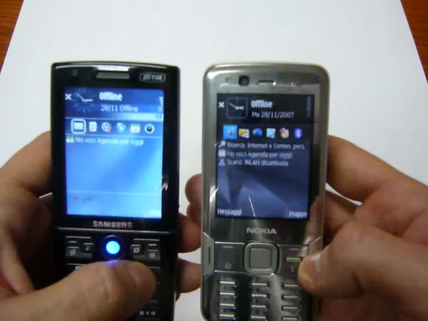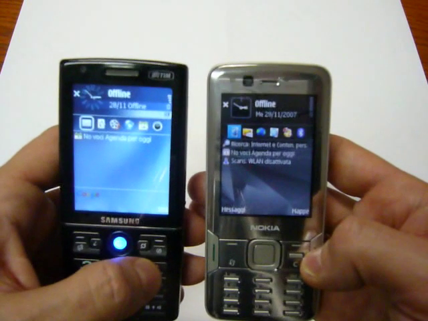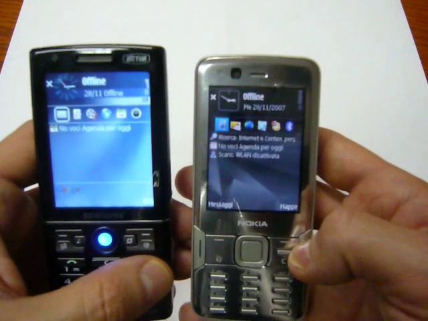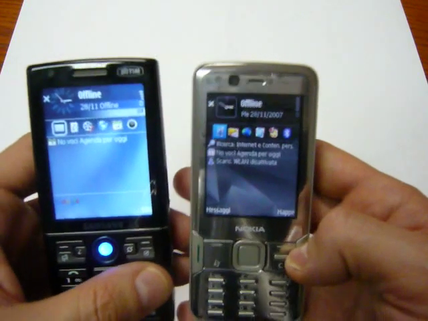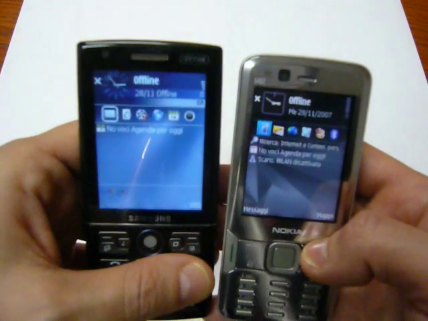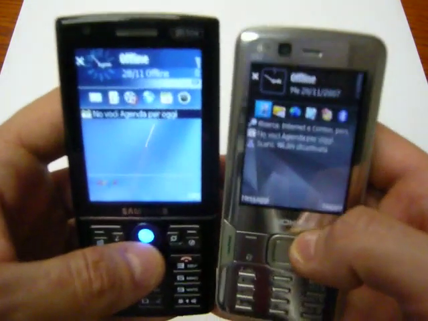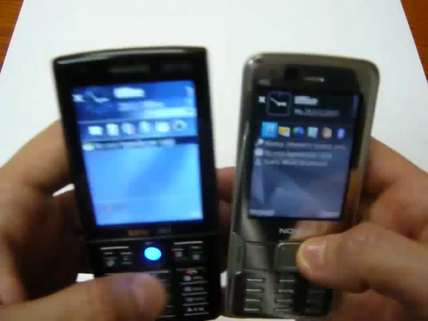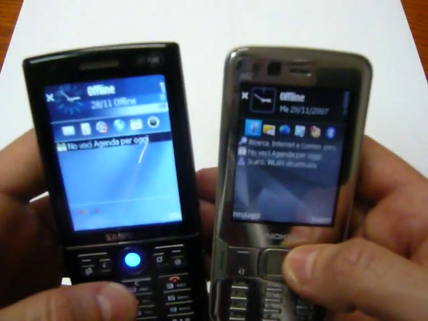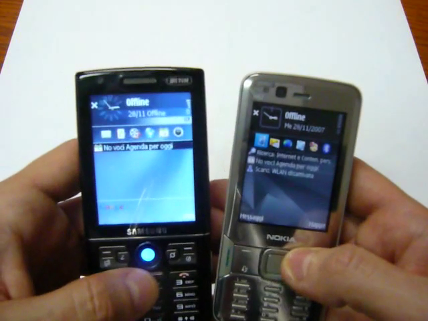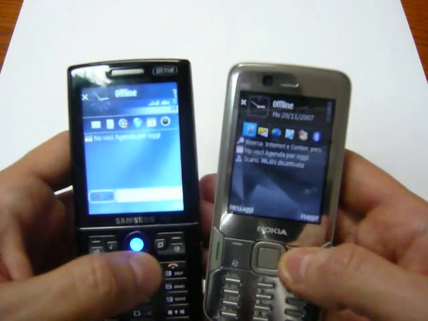Both use a 330 processor, very powerful, but the batteries are not so squeezed, so you can use them for more than one day, also with the GPS connected. The GPS are working pretty good on both phones.